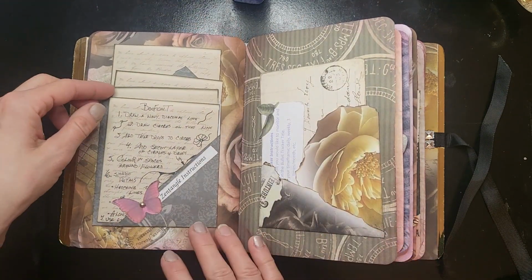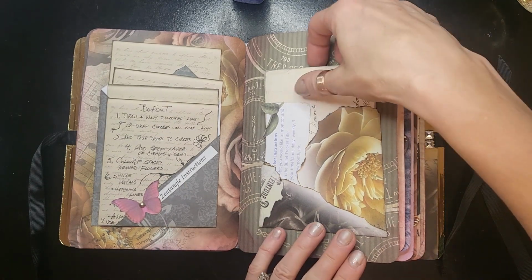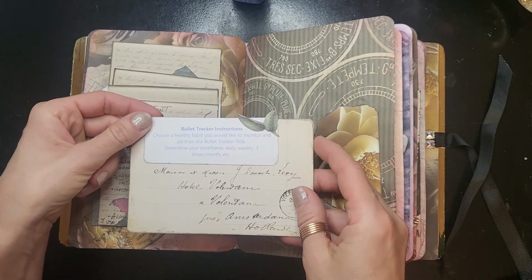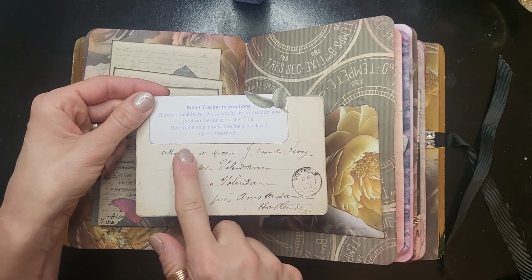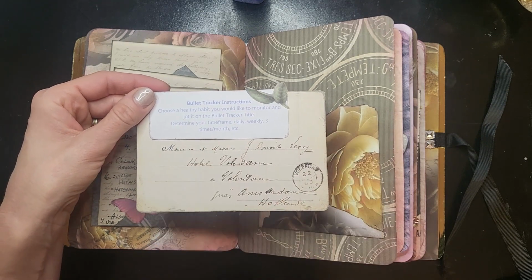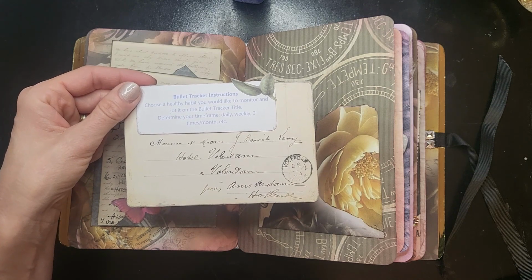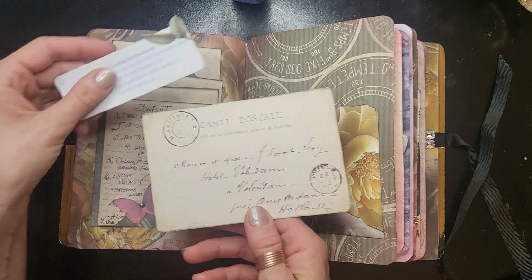These are more instructions for Zentangles. And then for you bullet journalers, I also put a bullet journaling card in here, and it just says choose a healthy habit you would like to monitor, jot it in the bullet tracker title, and determine your time frame: daily, weekly, 3 times a month, etc.